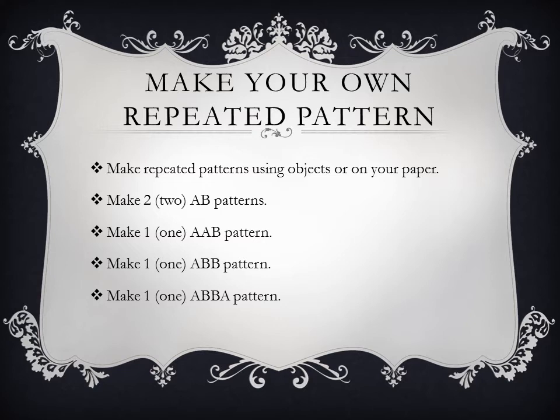But I do want you to make at least two AB patterns and one of each of the other ones. It's all listed here, so you can pause this or replay it. So I want two AB patterns, one AAB pattern, one ABB pattern, and one ABBA pattern. And this is for extra practice to make sure we understand how to do repeating patterns. So when you are done with this task, then you can keep on going through this video.